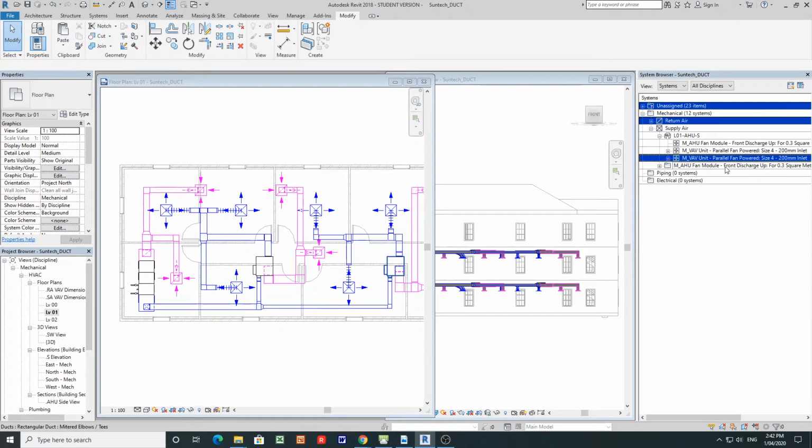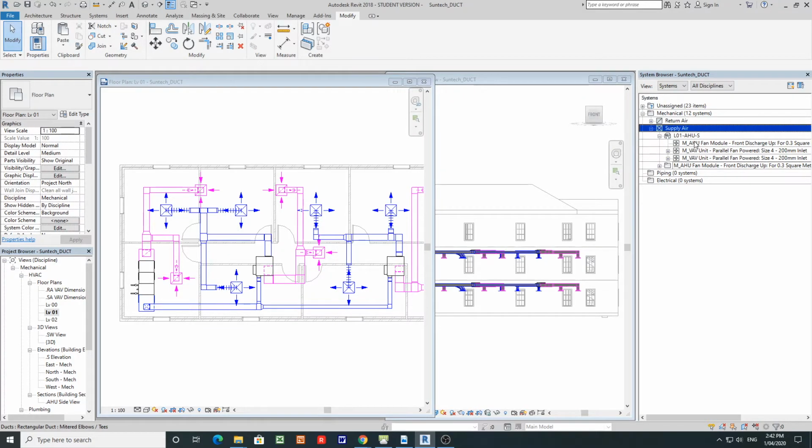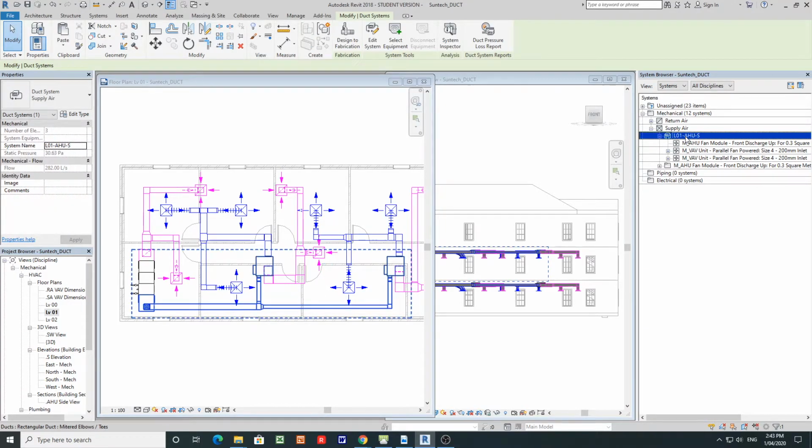Now the last part is that we want to assign this fan module to be the equipment. To do that, we select the system. The contextual text will be highlighted.